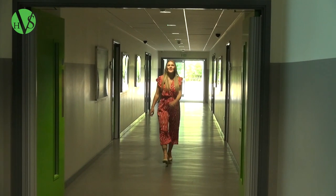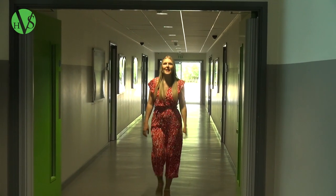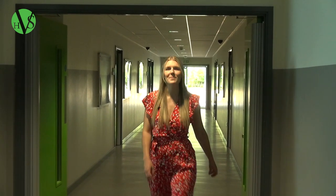As you walk around our school you'll see that each of the doors are numbered so you're able to easily find where your classroom is. Also, each of the faculties have separate corridors, so your English lessons will all be in one corridor, as well as your maths and other subjects.